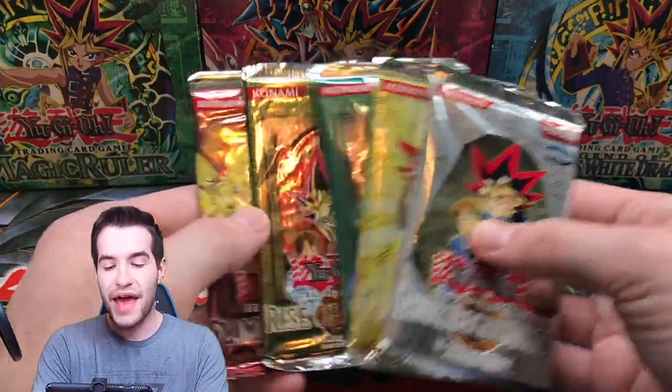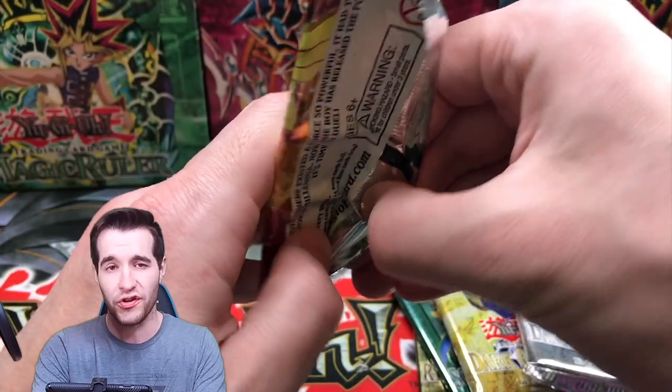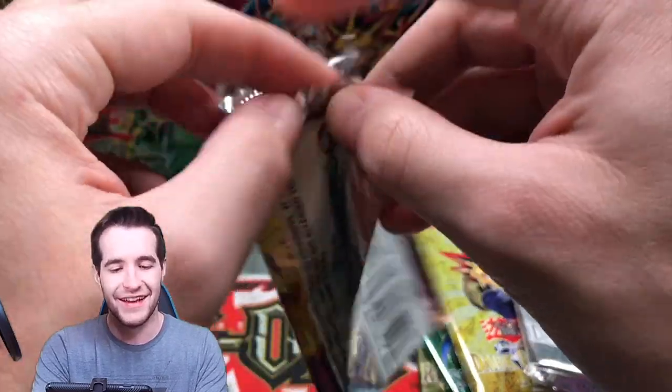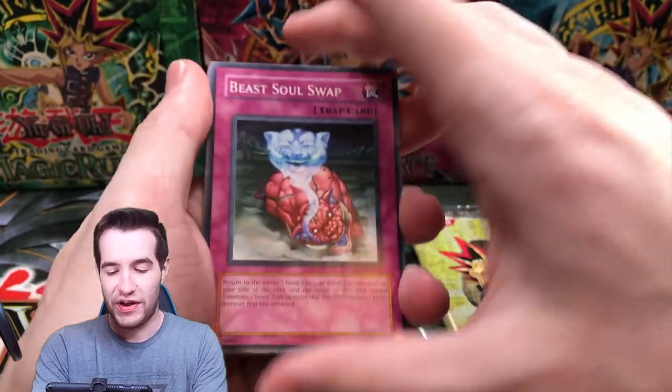5 packs. We still have 10 packs left in this opening. I hope you guys have had it. I hope your popcorn's been delicious, buttery, salty. Unless you don't like butter and salt, then I hope it was bland, boring. Just the way you like it. I hope it's been good. But let's try and pull something crazy here, guys.